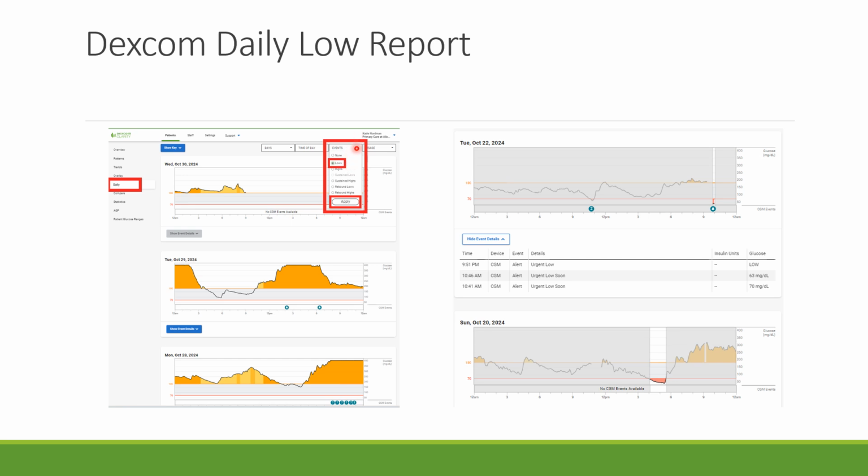So you can come over to events and click lows and then hit apply. And it will only pull up the days that have lows, and then you can kind of cut and paste it all as one big group. If you don't do that, you'll just have to scroll through each day like in the LibreView and pull them over individually. But this is a little shortcut. So you do daily, events, hit the lows, and then apply, and then it will only pull up the days that have lows, and then you'll cut and paste that part into the chart as well below the AGP report.